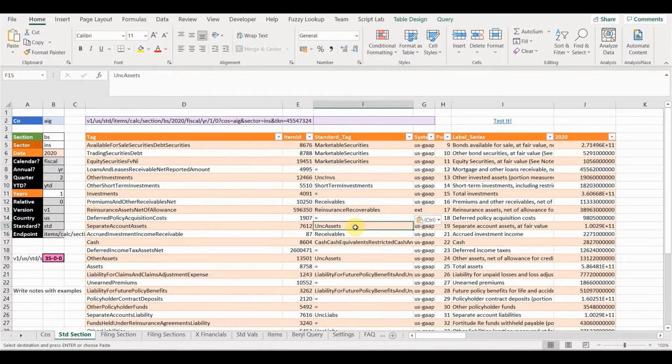Like I was saying, you may not be satisfied with this tag. You may think, oh no, that doesn't fully capture what this item is. So you can call it what you like. You can introduce your own tagging system in order to extend the work that we have done. So that's no problem at all.